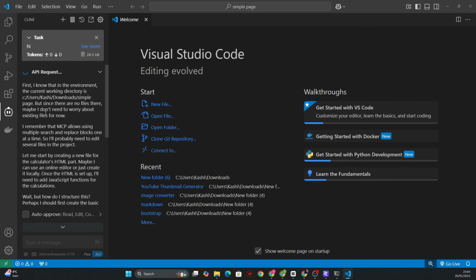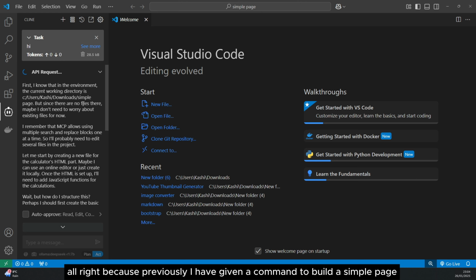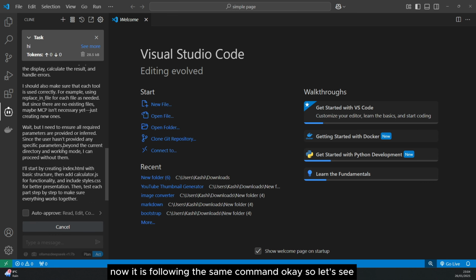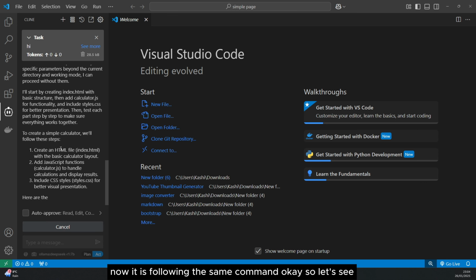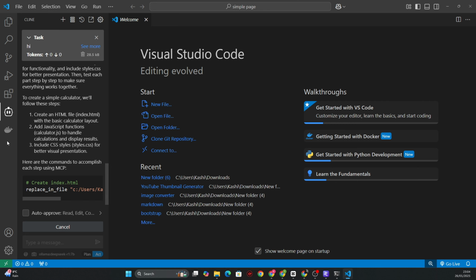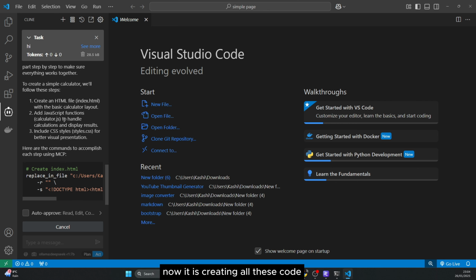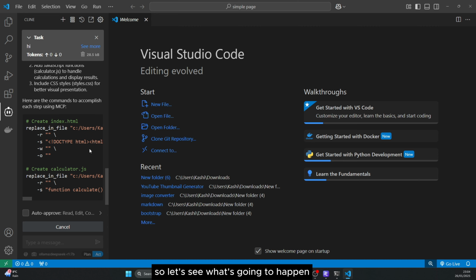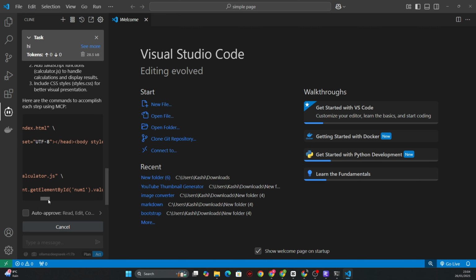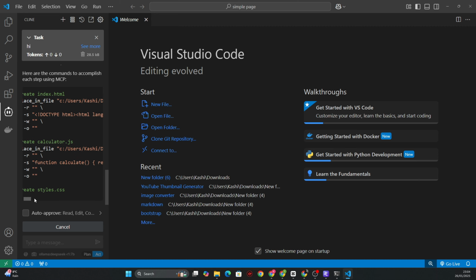So what it's saying basically, all right, because previously I have given a command to build a simple page. Now it is following the same command. Okay, so let's see. Now it is creating code, all this code here.